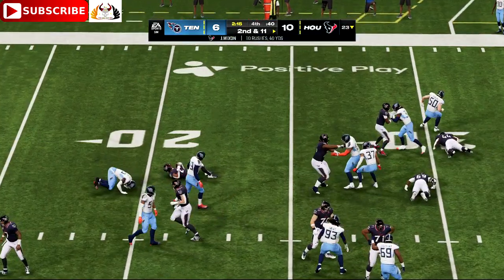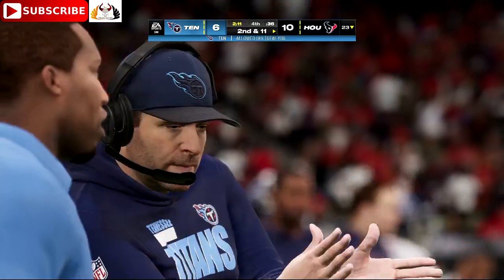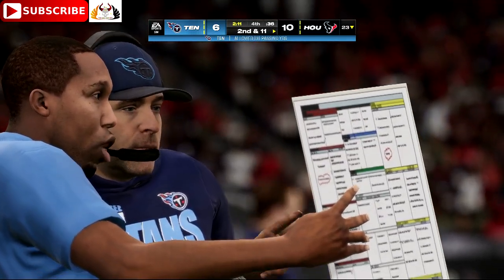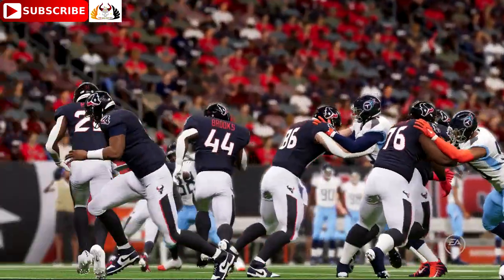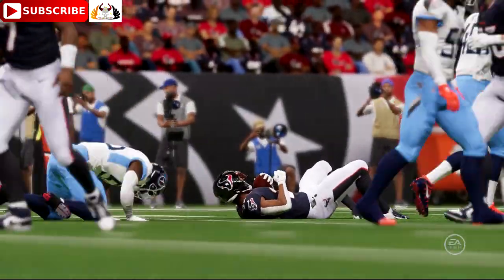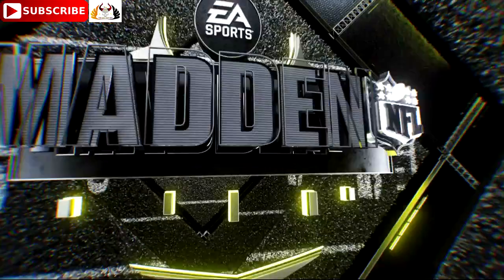They try to eat some clock with Mixon. And I think this defense knew what was coming as he is smothered behind the line. Decent start defensively to this series. They've got to stop them here and get this ball back. I like the way you phrase that, partner. Decent start, but now it's got to be more about the ball. It's all about the ball. Getting it away from them, because making good tackles is one thing, but the clock will run out on you. You've got to have the football back for your offense.